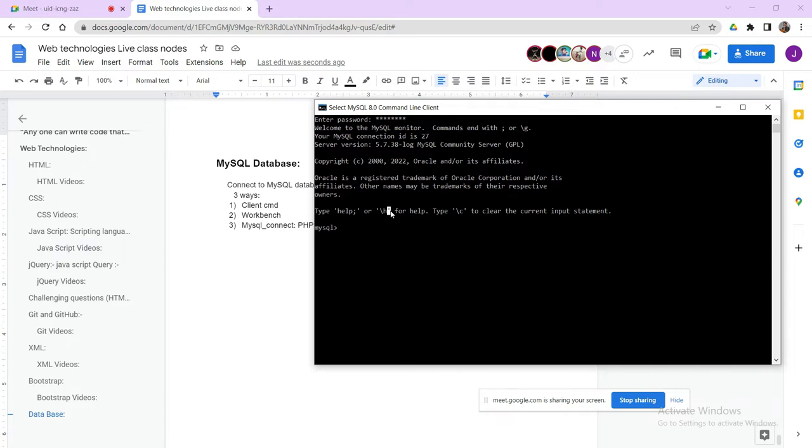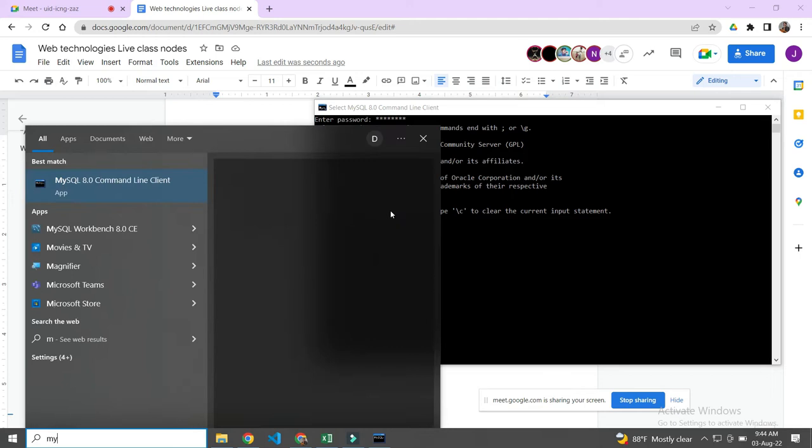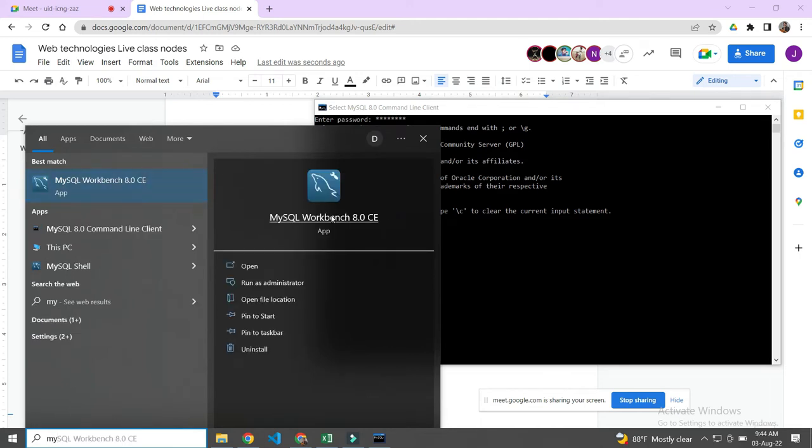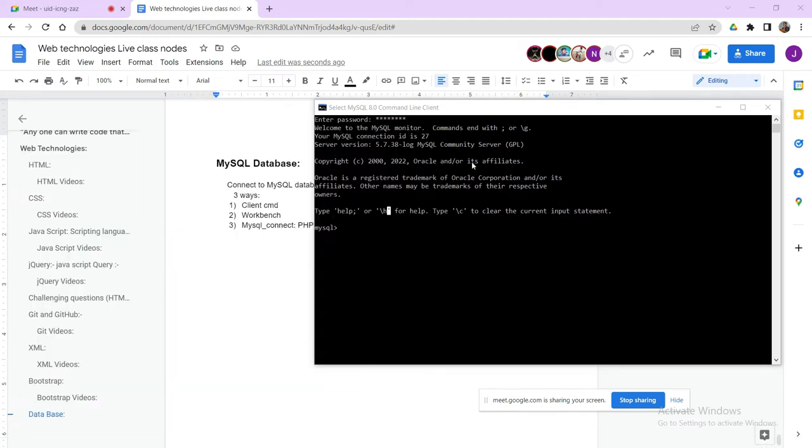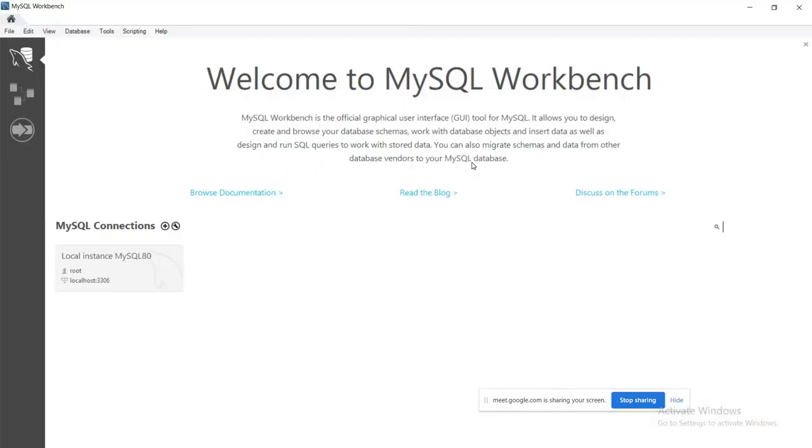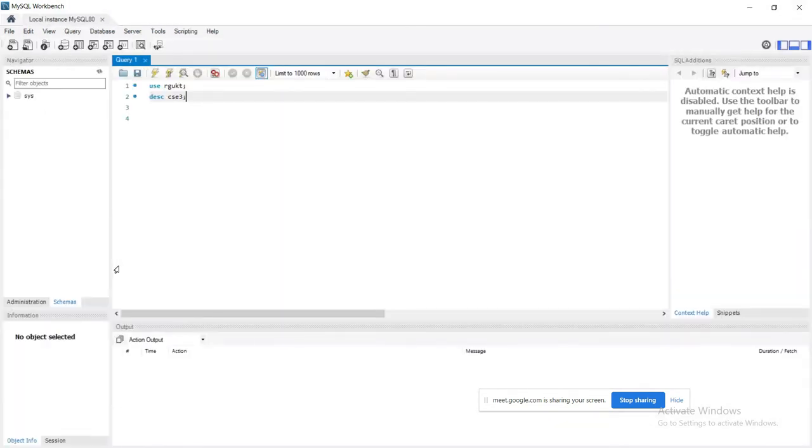Or else, you can go with the MySQL Workbench option, where you will have an option to work with the interface. If you'd like to work with the database, you have a user interface, through which you can work with everything. So I will go with the local instance of MySQL. When you have multiple users, you can go with the multiple users option here.